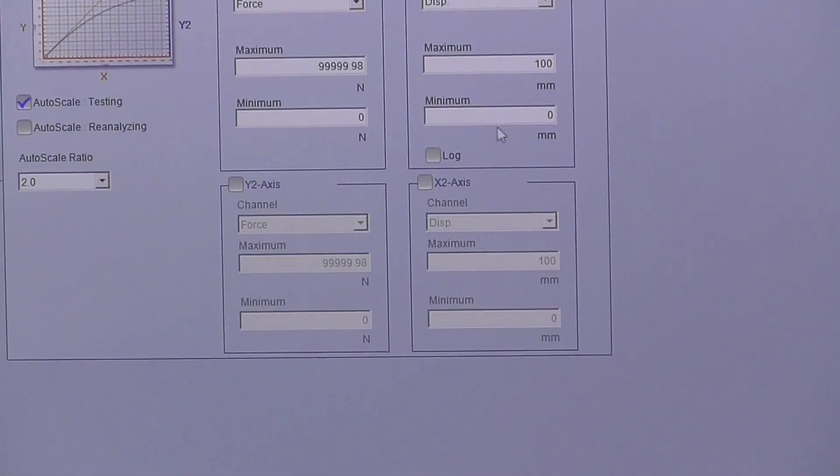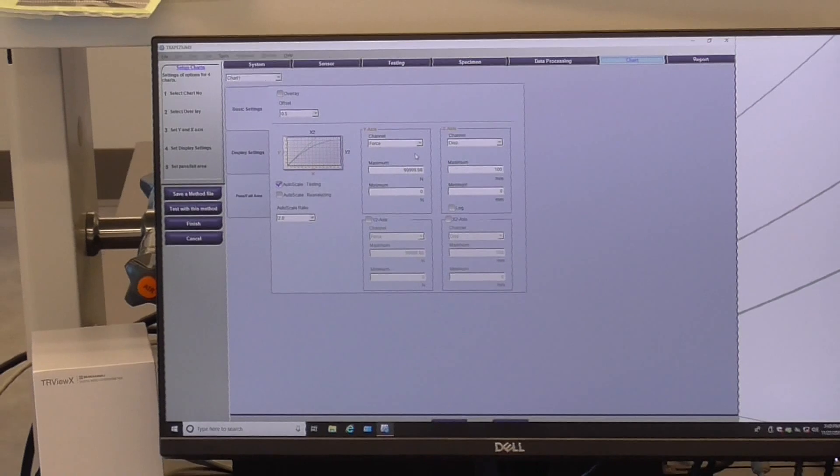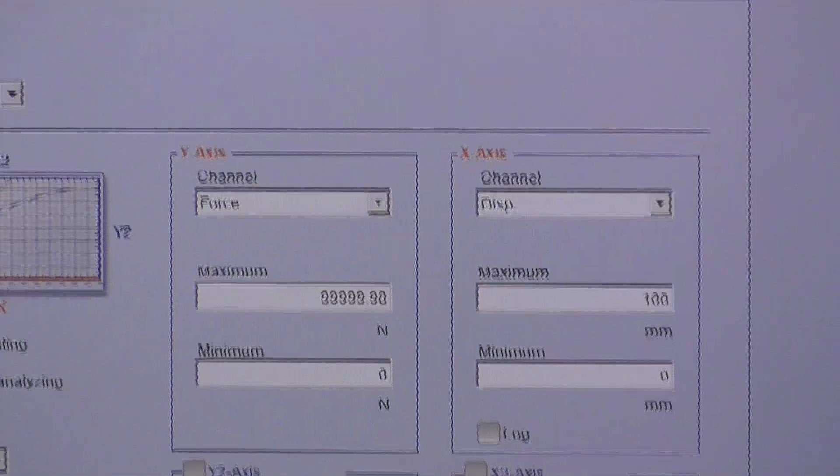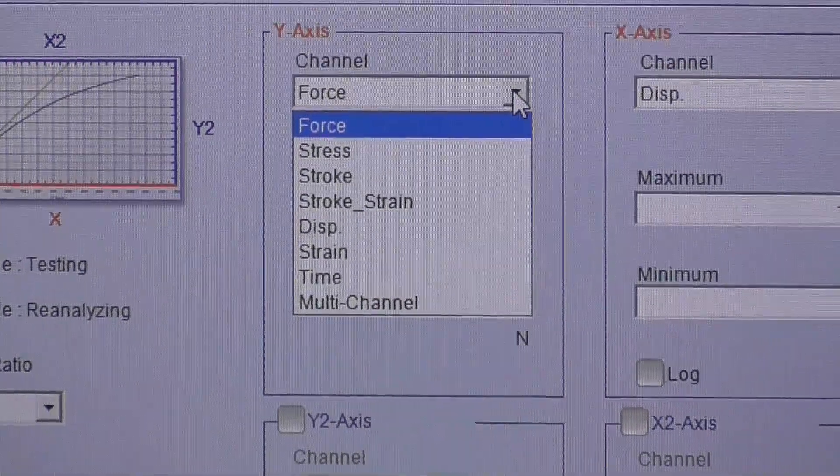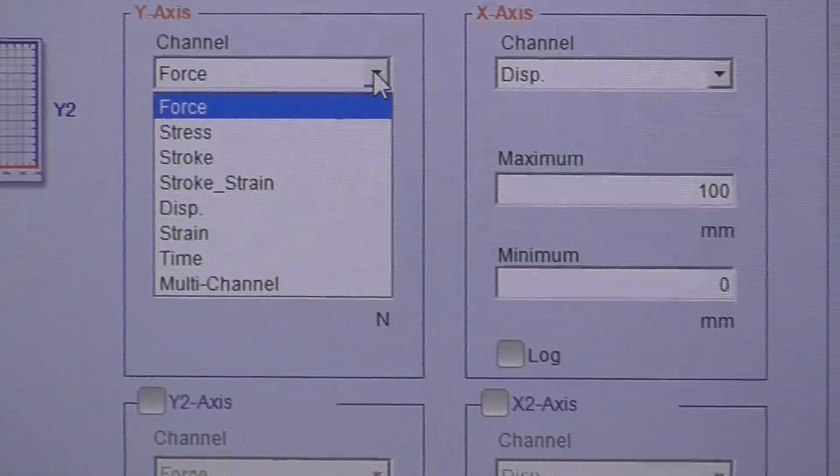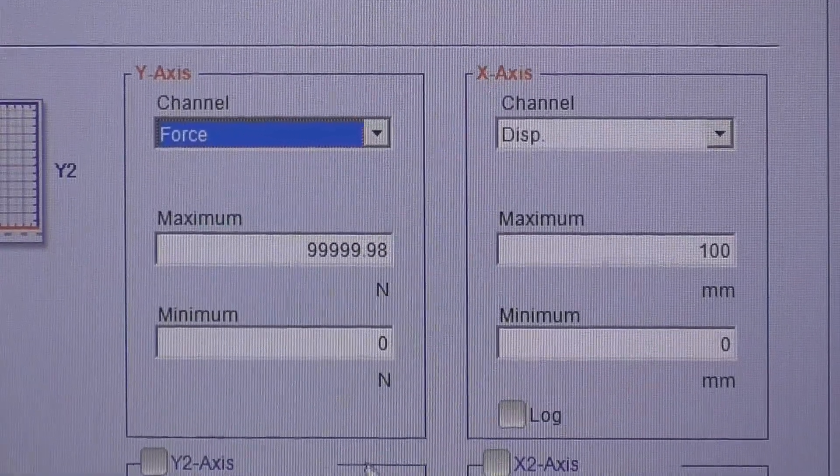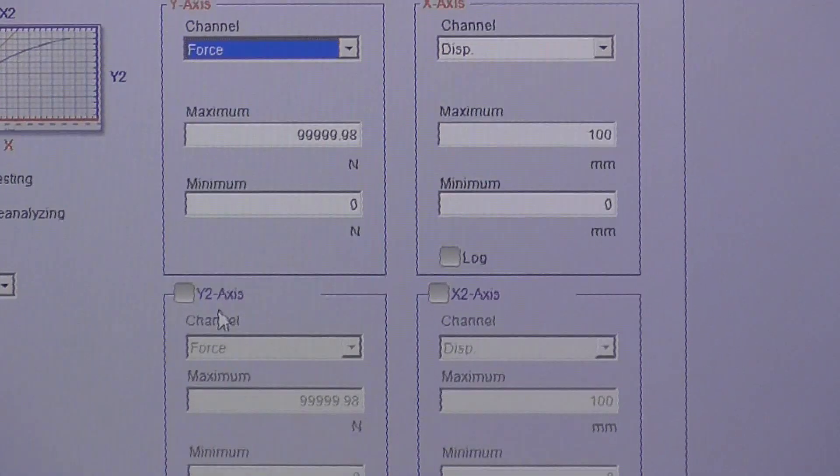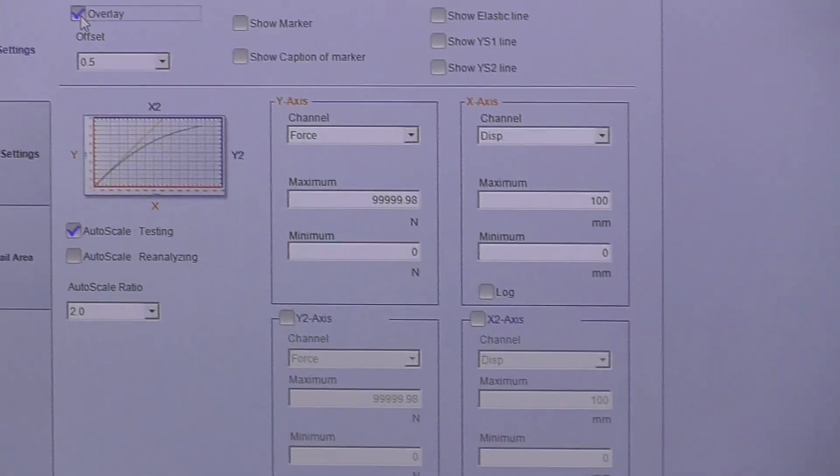So going to the chart, I'm almost done. So this essentially defines how the chart displays as your test is running. You can have up to four charts. You can define your x, y axes based on any channel, any sensor channel that you've either defined or come standard with it so far. You can have multiple axes. You can have a y prime, x prime, and also a secondary y and x axes. You can overlay the data if you want.